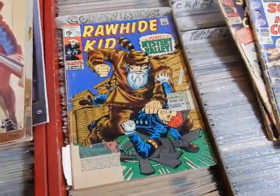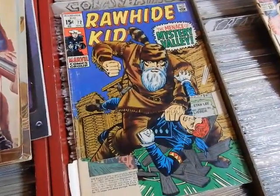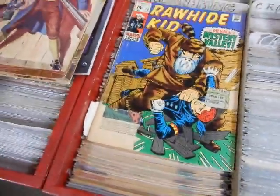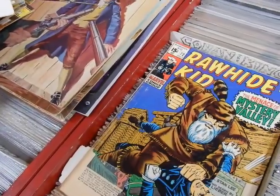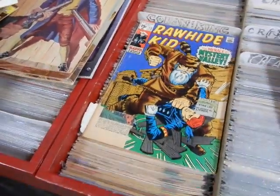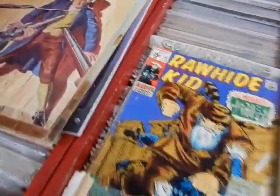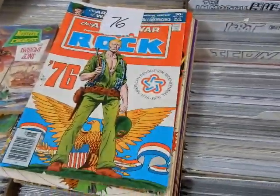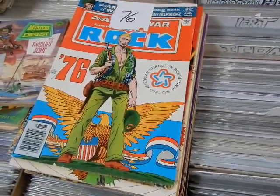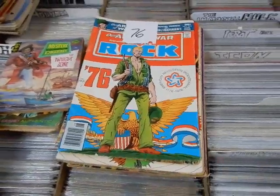Like I said, there's going to be a lot of comics. Going to be my $2 stacks. And again, I'm going to have that stack set aside. And if you want to pull 40 out, oh hell, we'll make it 30 copies. Pull 30 copies out of my $2 stack from this new collection. You get them for $1 apiece. Because I bought certain comics from this collection, not everything.